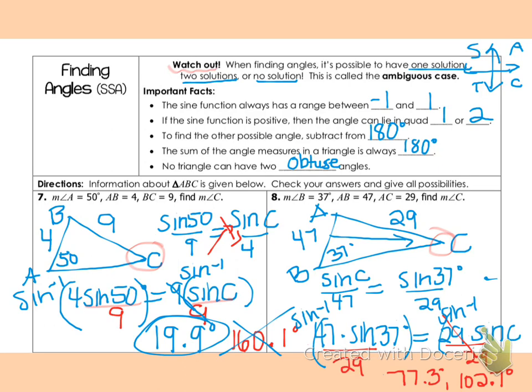Both of these really make sense, and since we don't know for certain whether this could have two possible different angles, we just have to trust that we know both of these angles are bigger than 37 degrees, so they would work across from a side that's 47, which is longer than the one across from 37 degrees. So they're both reasonable, and they could both work in this triangle. So it could be 77.3 degrees, or it could be 102.7. This is the case where we have two, and the other one was where we just have one.